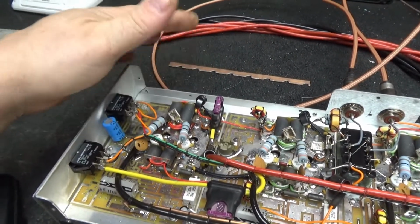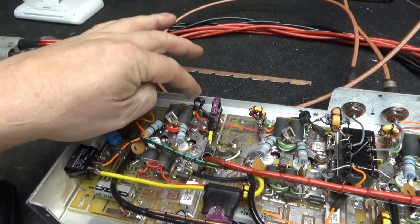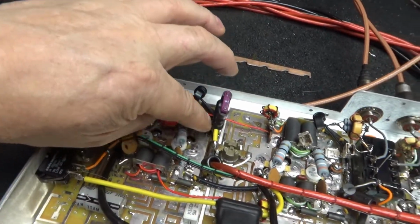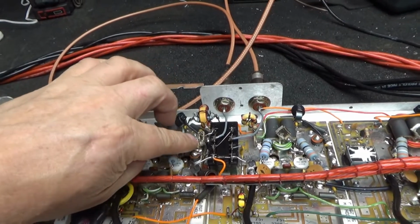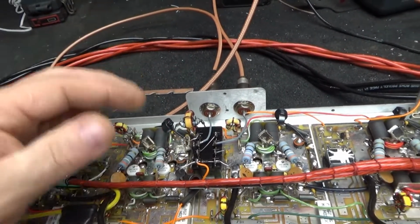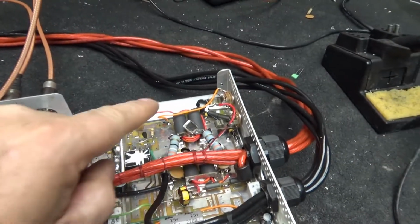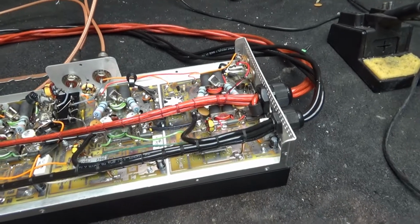This just doubles up on the power distribution between this spot over to here, and then the hot wires run to here and run through that little trace. But I built it up through there to each one of them. This one not so much, but it's carrying a current. This one is built up through there a little bit. That one's built up through there a little bit. So I think it's a pretty good power wire upgrade done to it.